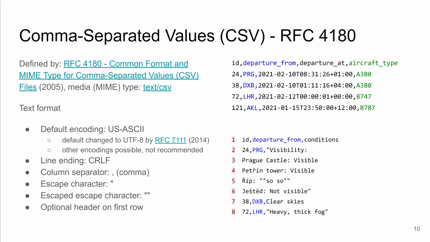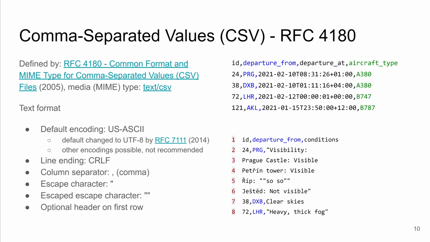So in 2005, someone decided that enough is enough, and we need a specification for a CSV file, because CSV files were used even before, but I don't even mention them here because even though in the title it says comma separated values, again inside it was very different, and I will show you some examples in a moment. However, from 2005, we have this RFC 4180, which is not an internet standard.